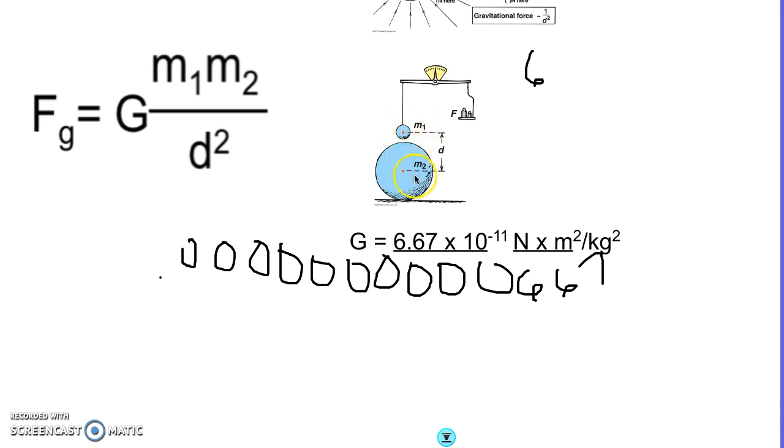Now they knew the mass of this ball, the mass of that ball. They knew the distance between them, the center of their gravities, or center of their mass. So they knew mass 1 times mass 2 divided by d squared. They knew how much the force of gravity acting on it was, and because of that, they could calculate the g value. They knew everything else except that. And when they came out with g, it was 6.67 times 10 to the negative 11.